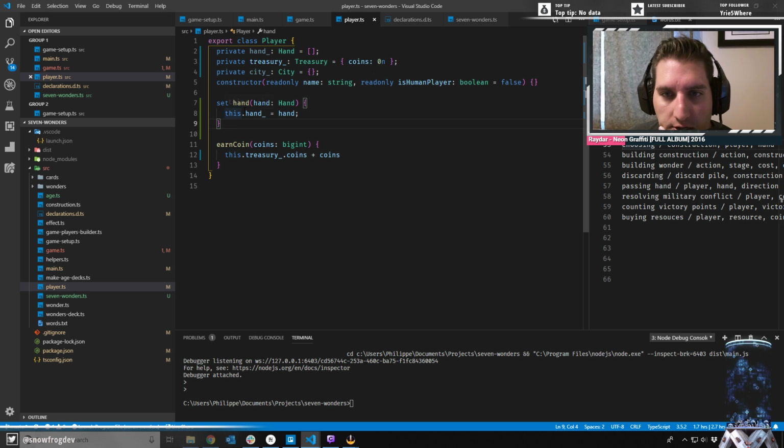Do we want to have the ability to actually just boom set hand to a different array, or should we only expose methods to add to the array or remove from the array, like add cards or remove cards, you know what I mean?